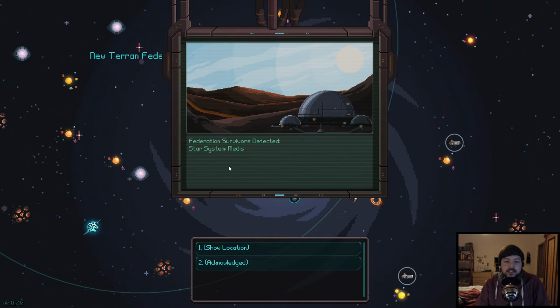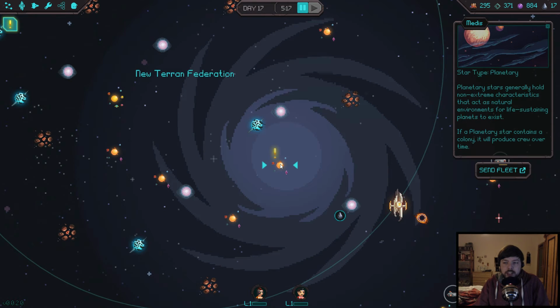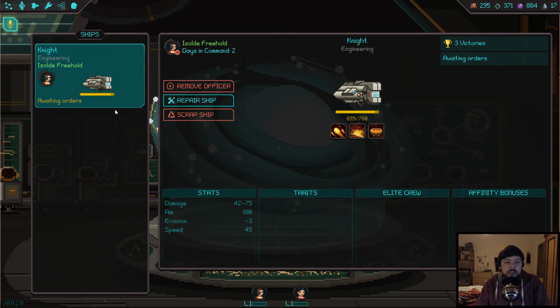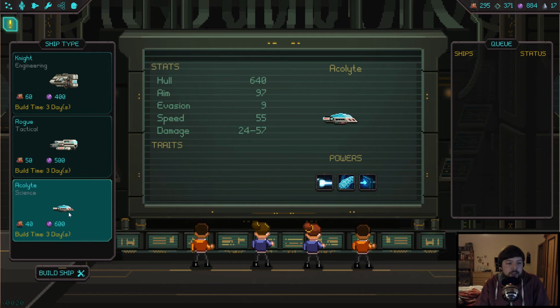Federation survivors detected. Star system Metis. Show location. There, okay, so we go there now. Send fleet. Fleet takes us 8 fuel. Wait, we can build a new ship, right? Let's do that. Can we only build... No, that's the ships we have. Repair ship, scrap ship. Ship construction, there we go. We can build an acolyte now, right? Because we have a science commander now, officer.